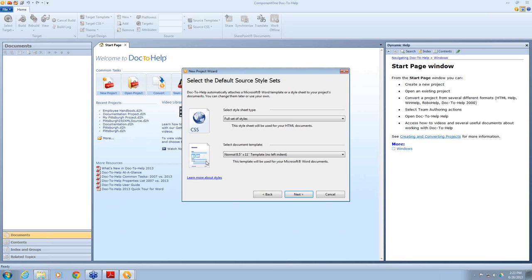Okay, so anything that you do from a formatting perspective, if you're working in Word documents, and then you publish that content that's in Word to NetHelp or a CHM file or anything like that, everything is created and transformed using templates in Word. And if you're using HTML or you're using DocToHelp's built-in editor, then everything is created and transformed using style sheets. Okay, and so that's an important distinction. Again, that's something that's covered a lot more in the intermediate training.